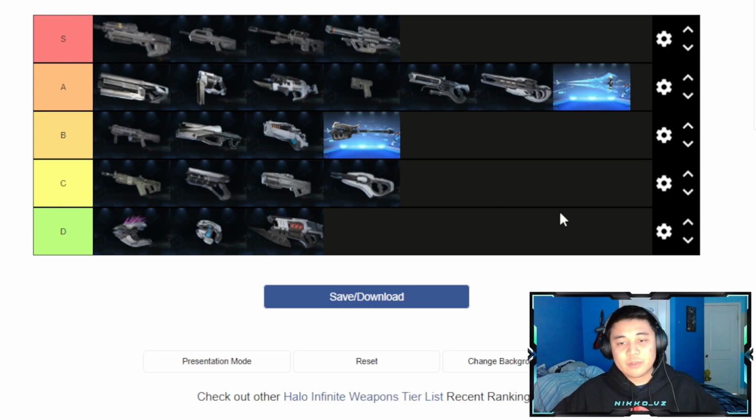And now, as we come to a close on this tier list, I am realizing one thing: there is a weapon missing, and that is the Fusion Coil. Unfortunately, the Fusion Coil isn't on this list. If it was, it would be an S tier, so you guys can jot that down. But yeah, so that's my tier list. Again, this is just my personal feelings on the weapons of Halo Infinite. It's just an opinion. All tier lists are just opinions. Don't let anyone tell you otherwise.